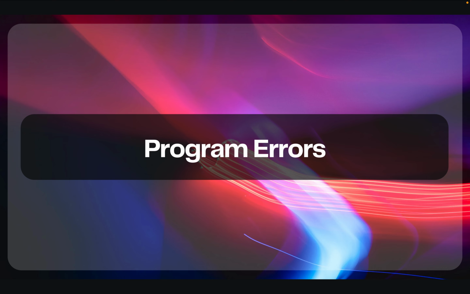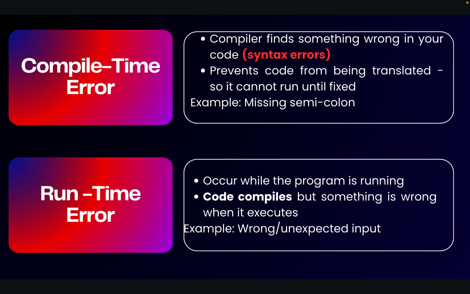So again, if you have syntax issues, you're going to run into program errors. So here are the types of errors that you will probably run across when we are going through this. So you will have your compile time errors. This is where your syntax errors come into play. Basically, something is wrong with the way you wrote your code, so it can't be translated until you fix it. So that's basically what I was talking about. If you write a statement and it's missing a semicolon, you have a compile time error.